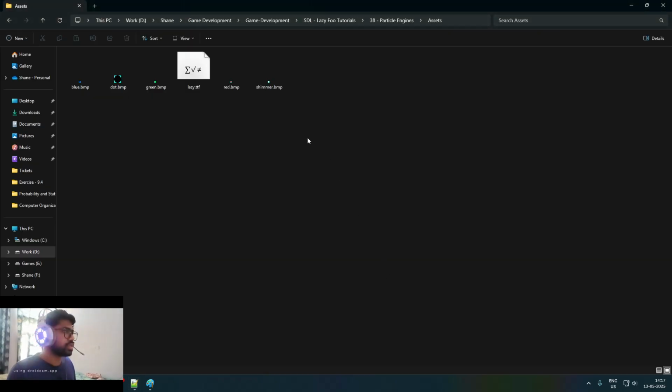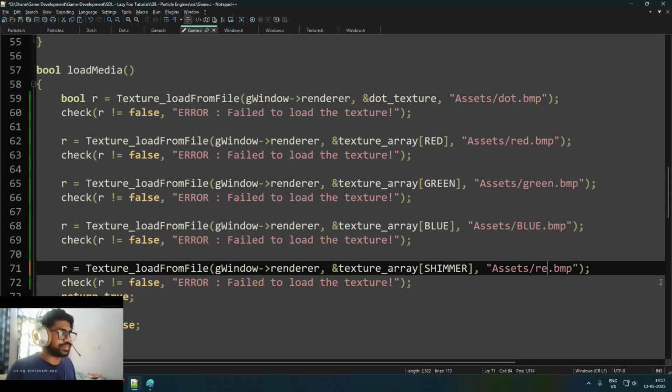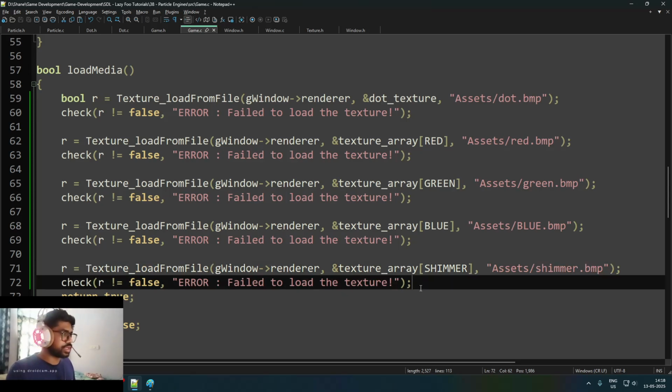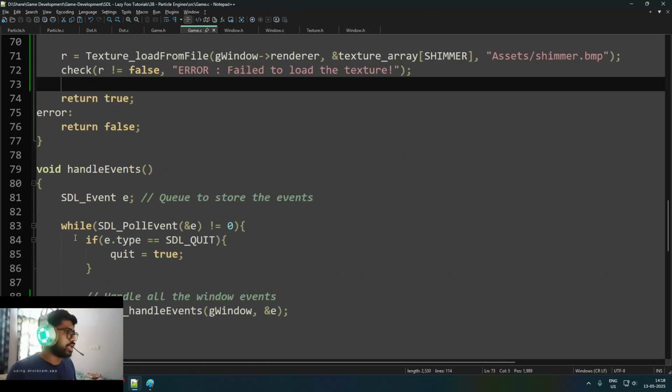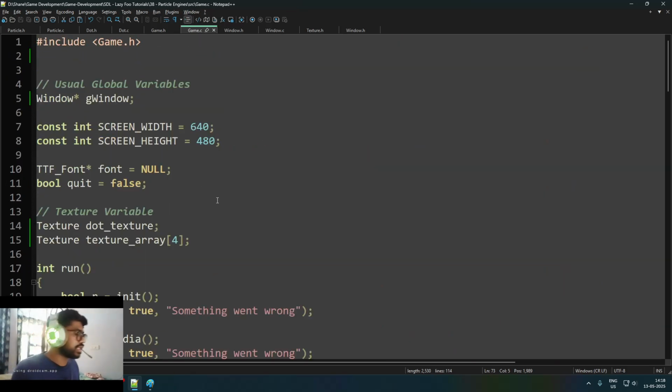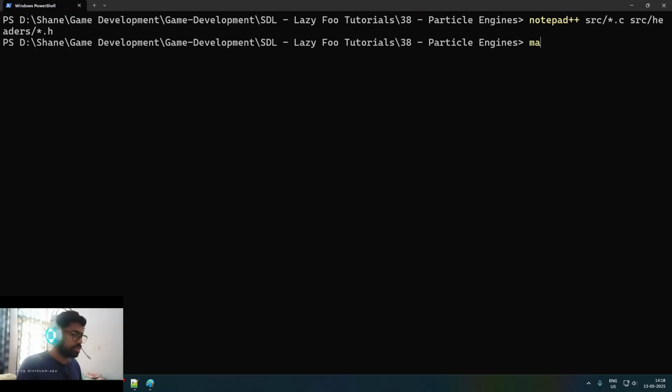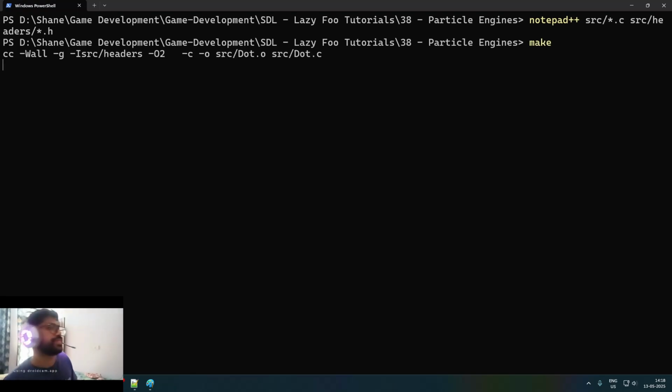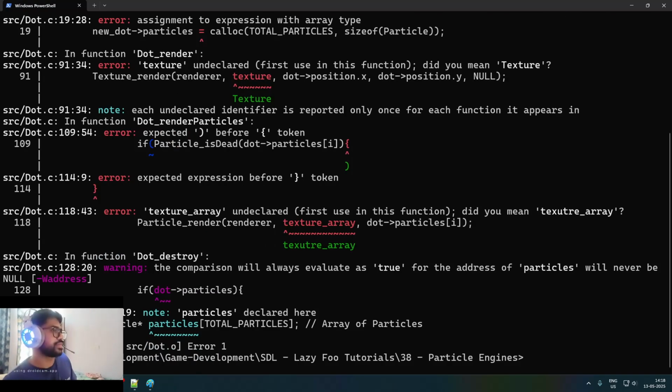That's shimmer, right? Shimmer.bmp. Let's just try and load it, and then we'll see if it works.